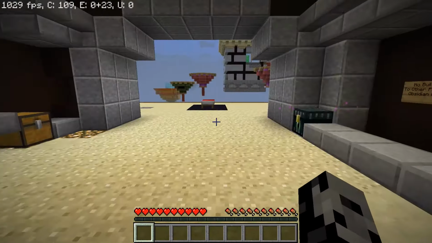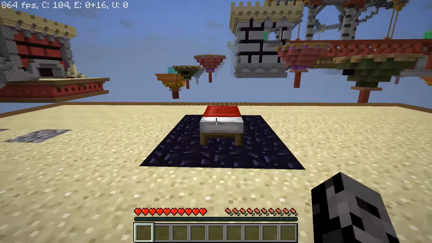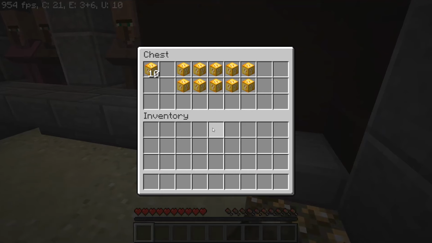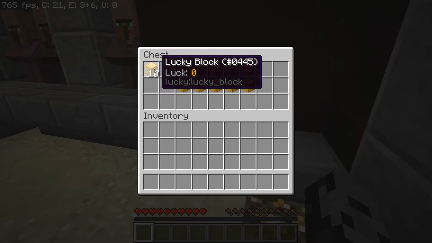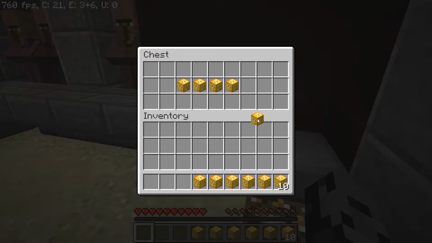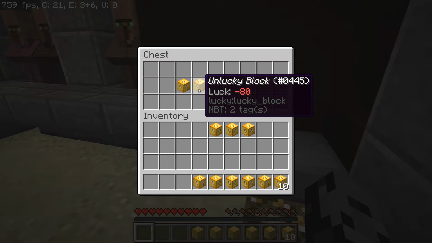And then we have the generators over here. There will be three rounds. You must stand on your bed after we grab the blocks. I forgot, I'm sorry. Okay, pick up your blocks, everybody. Okay, let's get our blocks. Right, so we have 10 normal blocks, we have 5 super lucky, and then 5 unlucky.